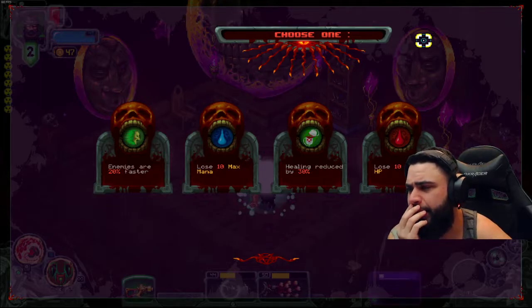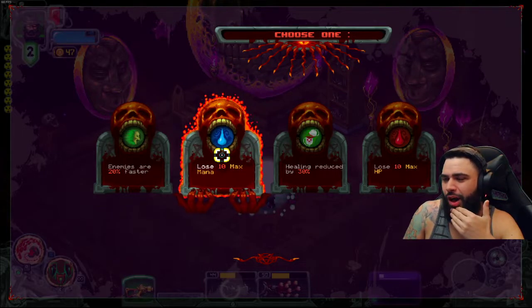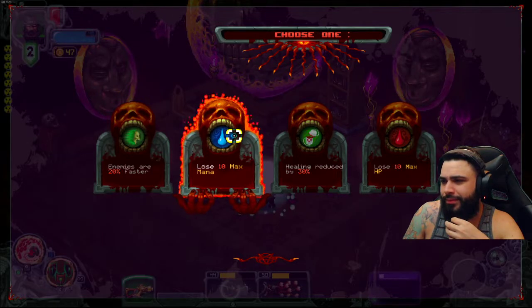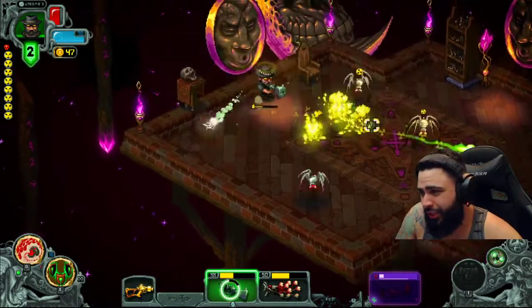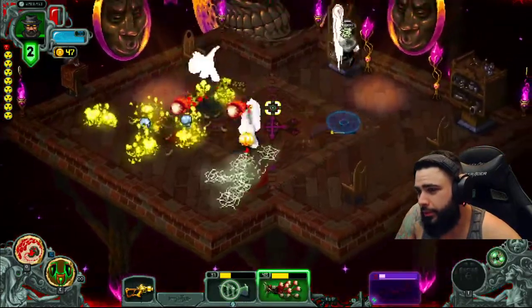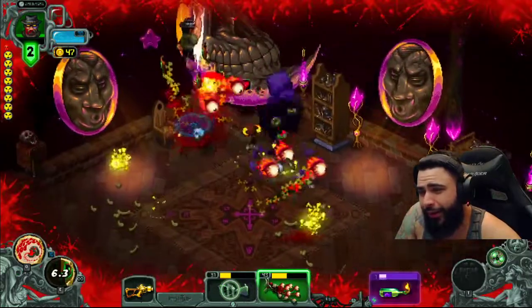Let's lose 10 max mana. A lot of our mana is free. I think Tethy or whatever, the Tonguey, costs 10. Tonguey costs 10. It seems like the least of the bad ones. Oh my god, we do 60% increased damage. Let's go. Holy cow.